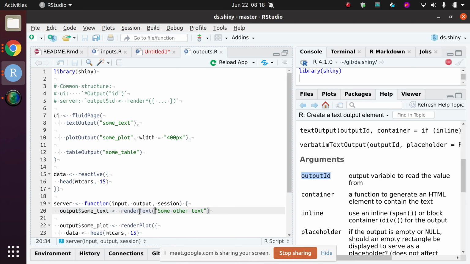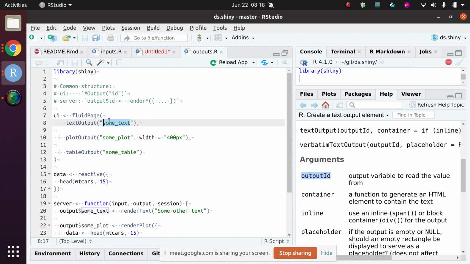Well, you already know that if the kind of output that I want to create is text, I will be looking at some functions that have the word text in them or similar. And the identifier that I created here is called, in this case, some text. That's the ID that I chose for it.